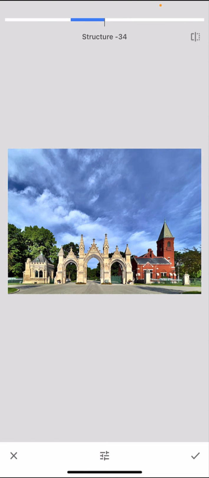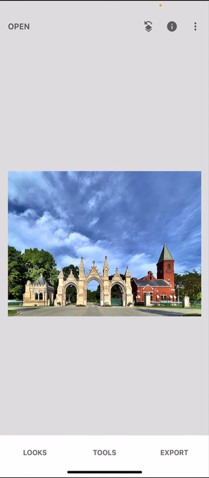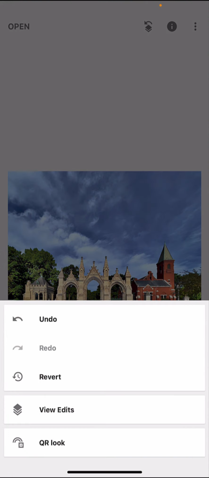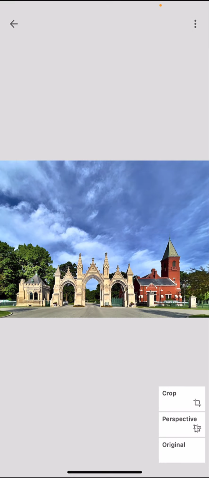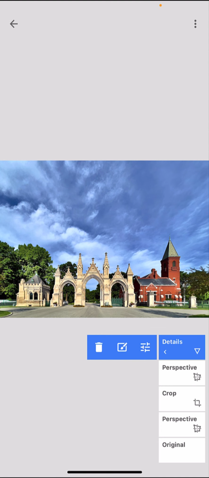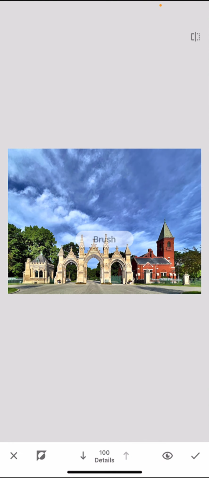Now I don't want that creamy smoothing to happen throughout the image. So in order to put that smoothing just in the sky, we're going to use masking. To do that, I'm going to go up here to the share or the history icon at the top right. I'm going to open that up, and you'll notice here are all the layers of things that we've done in Snapseed, the last one being that detail layer. I'll select that, and I'm going to choose the brush in the center. That is our masking brush.